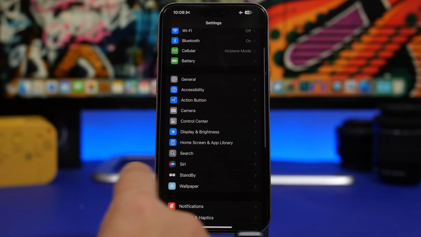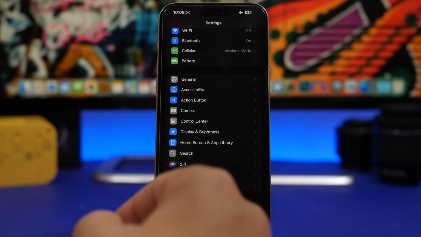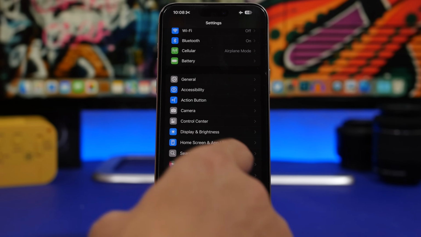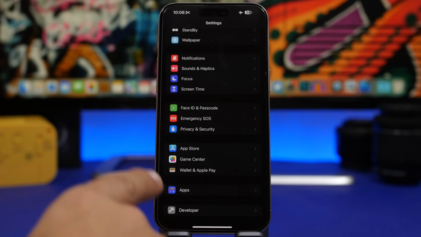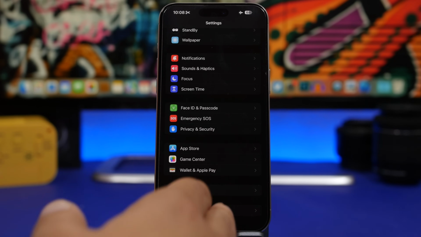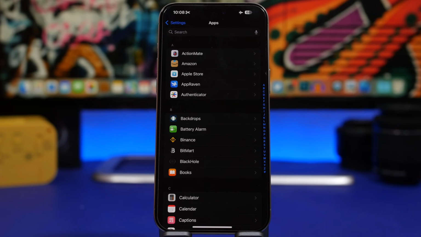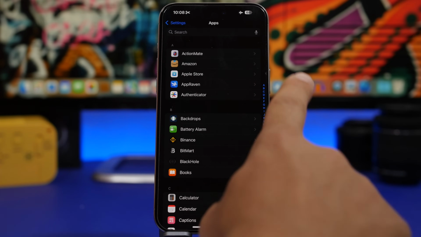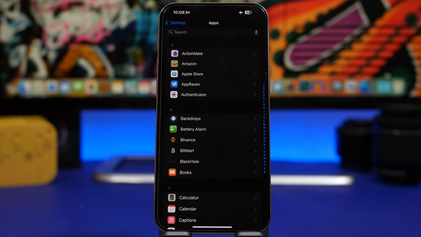Another thing right here, you can notice that the search and the Siri section are actually now separated. And what I really love about the Settings app on iOS 18 is that Apple has finally removed the apps here from the main page, and now they have their own section. So you won't have a long list of apps here. You will have this section, and when you go here, you will have your apps. You will see the apps are categorized here with letters. You can quickly search here based on the letter, and also you can now search for those apps directly from the new search bar here.